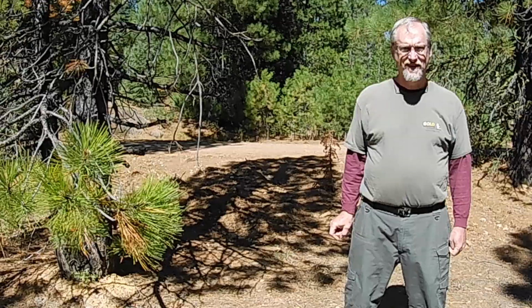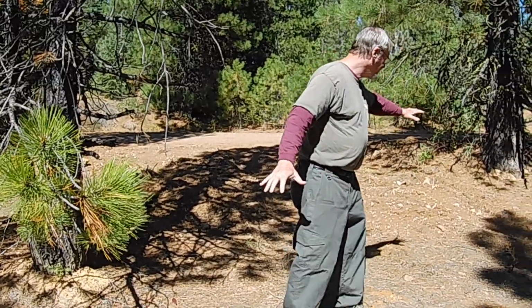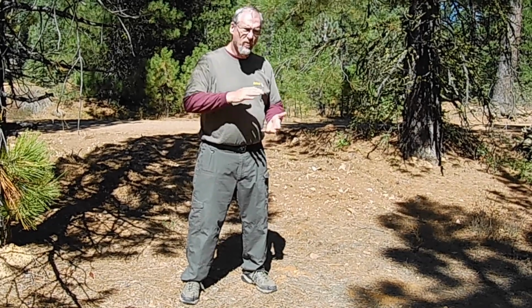Okay, so I wanted to show you another little cleared area. You can see the area cleared around me where I'm standing. Actually, this little cleared area was something that the miners cleared off in the old days and left a lot of gold behind. You see, they couldn't tell. They didn't have metal detectors to know what they were clearing off, or whether they got all the gold or just most of the gold.